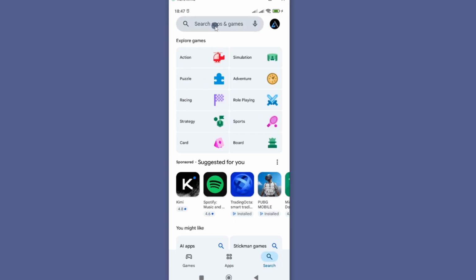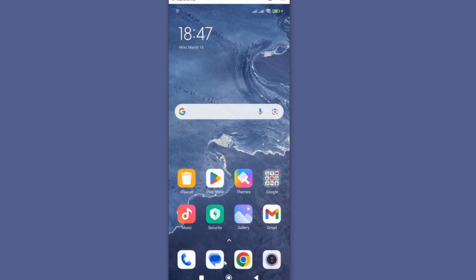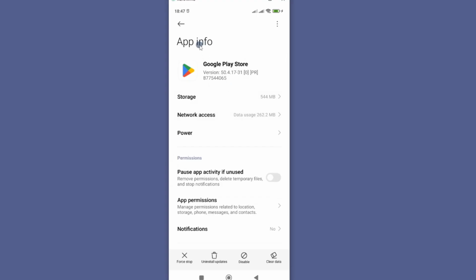However, if you still experience any challenge, then the problem might be with Google Play Store itself. For that, we need to go ahead and access Play Store app info page by going to the app and then long press on it, and then you should see app info. If you can see app info, you should see a settings gear or even the name of the app. Go ahead and tap on any of this. Access Google Play Store app information page.